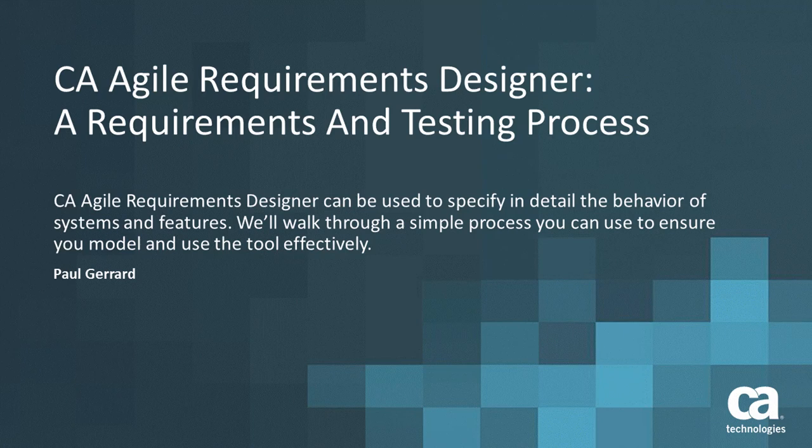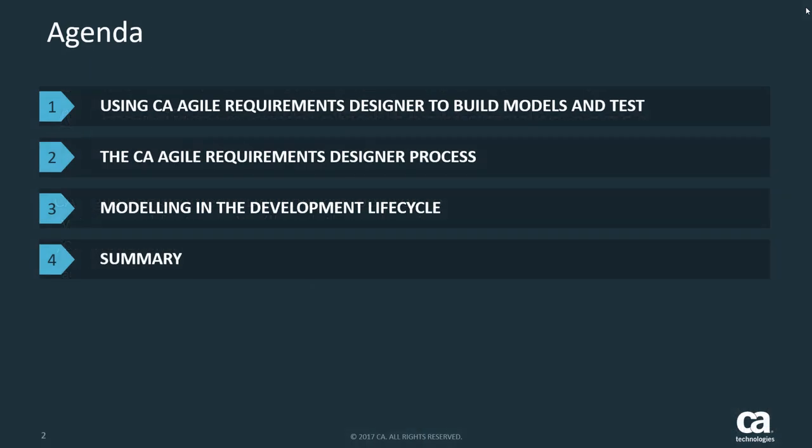So what I want to do in this video is to walk through a simple process you can use perhaps to manage your flow from early investigations of requirements through to creating more formal tests of the delivered system. So what I'll do in this video is talk about how ARD can be used to build models and test, but more importantly to explain how your thought processes work in the context of the development lifecycle, so that you can fit how you think in your projects with the way that you use the tool to capture requirements and designs and generate tests.